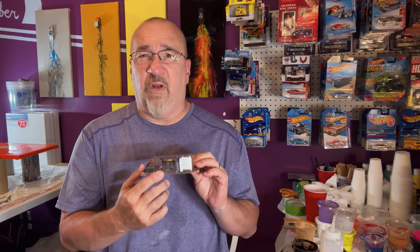I usually don't spend that much on one, but I guess I was in a spending mood yesterday because I think I bought one for $8 and one for $7 or $6, something like that. So it's kind of unusual for me to spend that on one, but then buying three at that price was, I don't know. They caught my eye, and some days I'm like, no, I can't. And then I go back and it's not there. So if you see it and you've never seen it before, you should probably get it. And that's what I did.